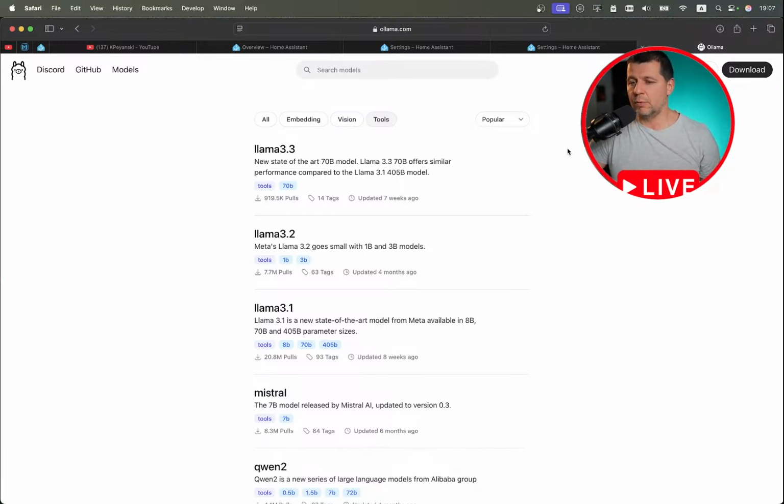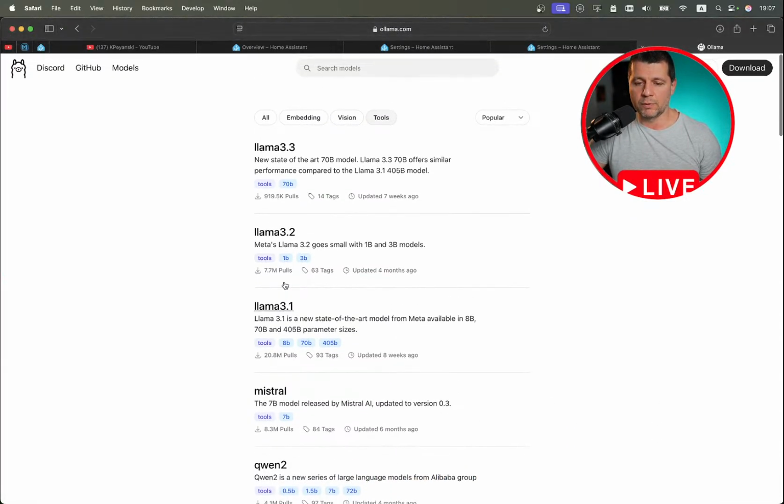This is a MacBook with an M1 processor. It is 3 or 4 years old, but it is still powerful, and I'm using this MacBook for running these local models. And once you have this tool running on your machine, you need a model, and you can download a model very easily.